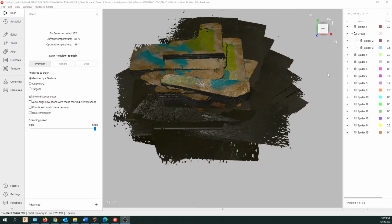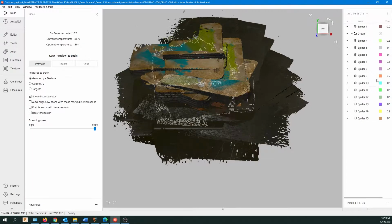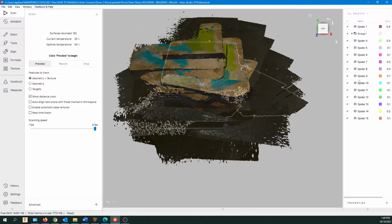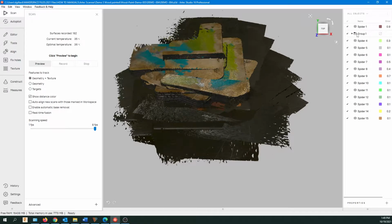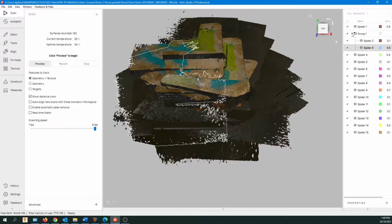So here we are in Artec Studio, and you can see all the scans. Looks like a giant mess, but it's actually going to be all right. So you can see here we have a group. That was the scan where I got the red showing, so it was out of alignment. So I'm just going to click on that and have a look at that.